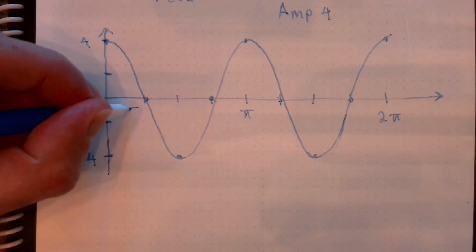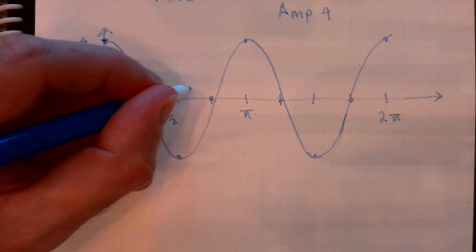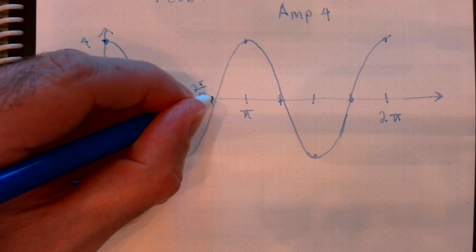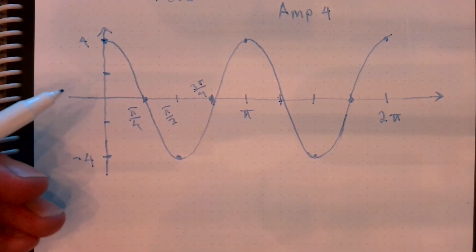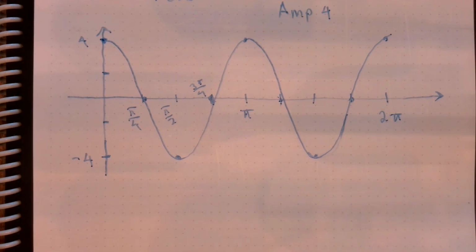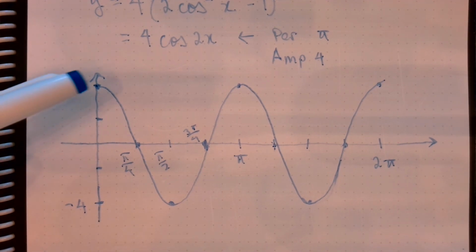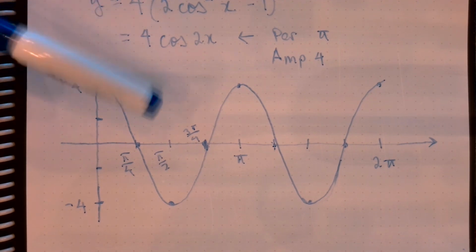Just to be complete here, that's pi over 4, pi over 2, 3 pi over 4 right here, the tick marks on the x-axis. Remember, we take the period, we cut it into 4 equal pieces, and go from there. Okay, so we could identify all those in that way, and get a really complete graph by extracting the essential information from this formula after we've simplified it.